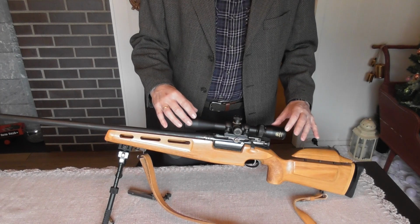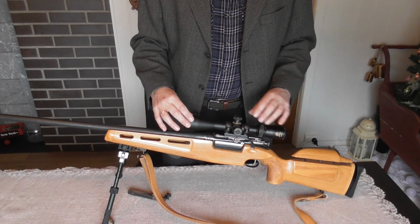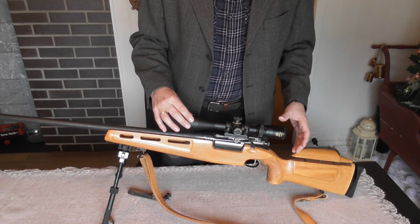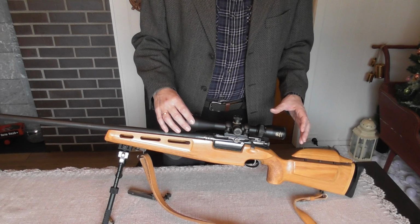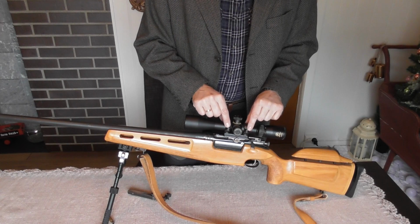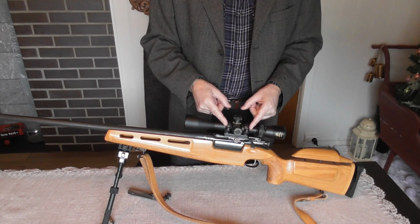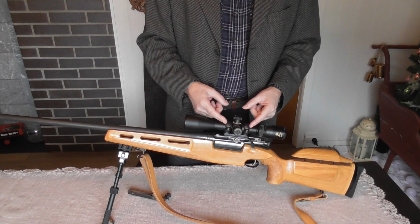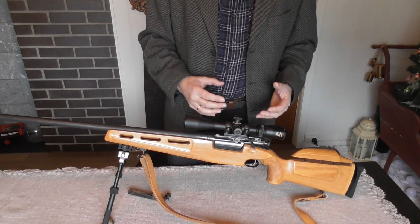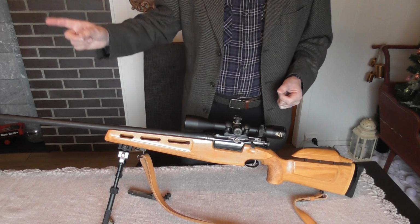It's got a Firewolf 3-9x40 scope. I also have exactly the same scope on another rifle, so I have discussed this scope earlier. It's just an inexpensive scope from eBay. But I do have the quality Burris Signature rings with these nylon inserts that you can get offset versions of, so you can mount your scope with a little bit of elevation, and that will give you more clicks to reach out further.